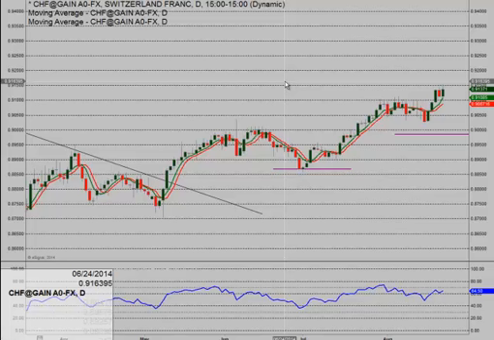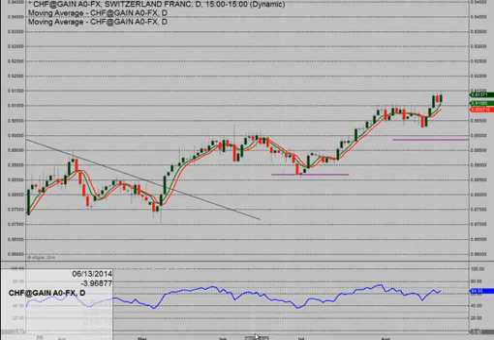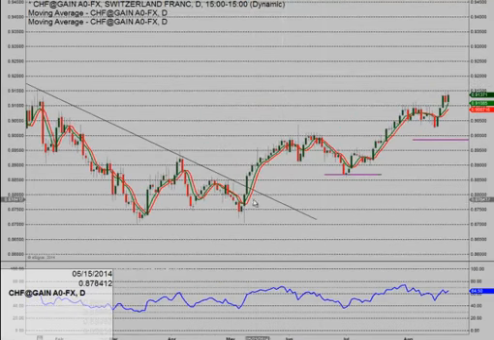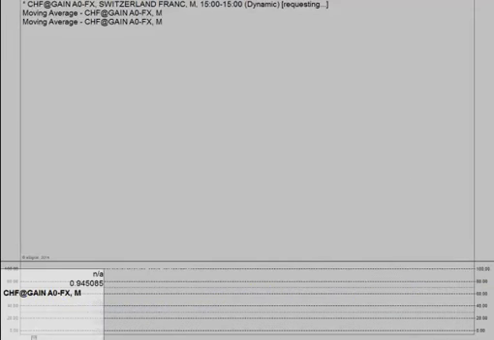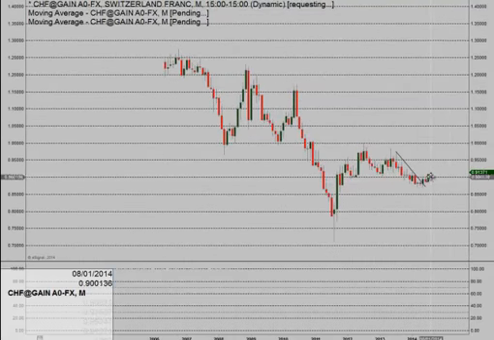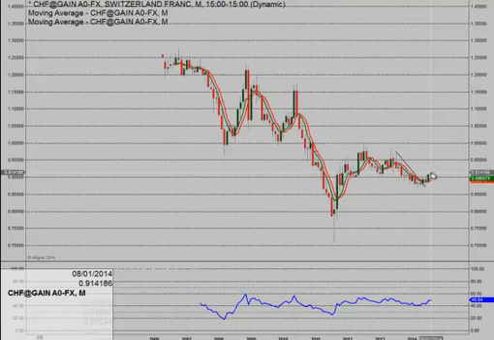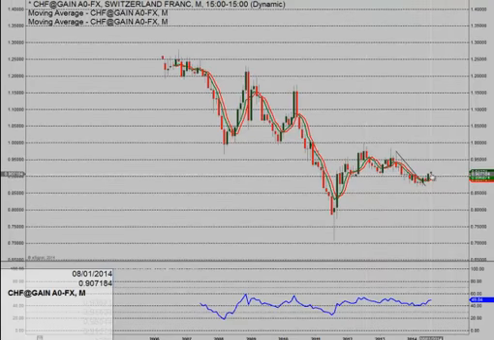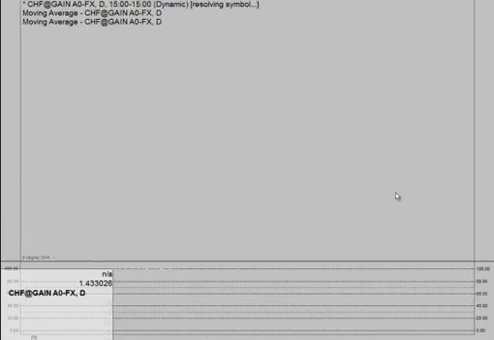And here's the Swissy overall, the bigger picture. Here's the Swissy, the dollar Swiss on the daily chart, and you see a clear pattern of higher lows and higher highs. Let's take a look at the big picture, pop out to a monthly chart. And boy, there sure seems to be a lot of room on the upside of the monthly, right? Look at that. You certainly can't rule out a move to par. In fact, a move to par from here would seem pretty realistic, and that's a big move. That's over an 800 pip move longer term in the dollar Swiss to the upside to get to that par level.